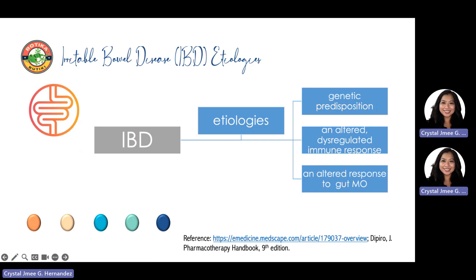In terms of genetic predisposition, persons with IBD have a genetic susceptibility for the disease. Note that these genes appear to be permissive, meaning they allow IBD to occur, but they are not causative — just because the gene is present does not necessarily mean the disease will develop. First-degree relatives have a 5 to 20-fold increased risk of developing IBD compared with persons from unaffected families. The child of a parent with IBD has a 5% risk of developing the same. Twin studies show a concordance of approximately 70% in identical twins versus 5–10% in non-identical twins, with 10–25% of patients with IBD estimated to have a first-degree relative with the disease. Monozygous twin studies show high concordance for Crohn's disease, but less so for ulcerative colitis.